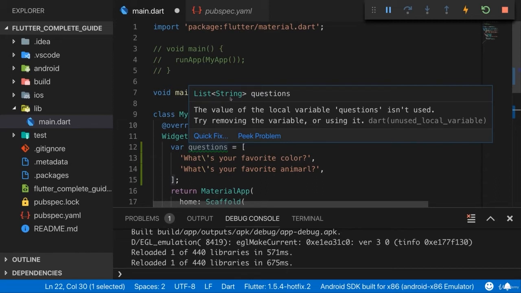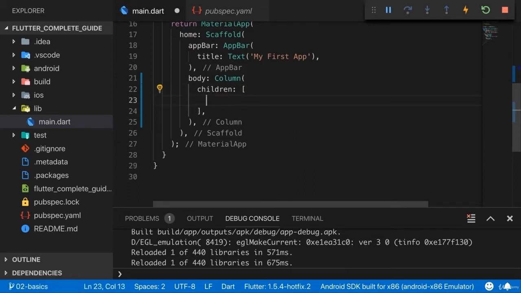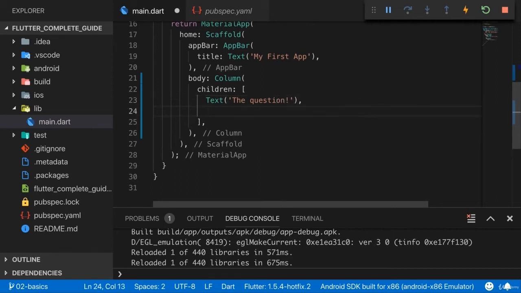A generic type is basically an annotation which you can have on some types that allow Dart to understand that this is not just a list, but a list of a specific data type here, for example. It's the same thing down there. This is a list of widgets. Now, because of type inference, we can remove that as soon as we start adding widgets here. And there I would want to have my text widget with the question, and I'll add some real text soon, and below that a couple of buttons.